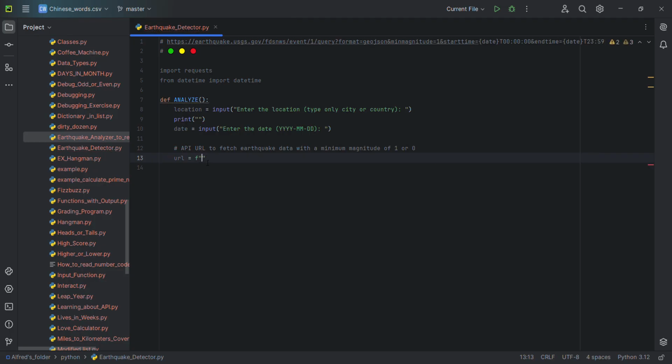Oops, sorry. We don't need this. Then the URL is finished, so let's request if we're okay to use their API or not.